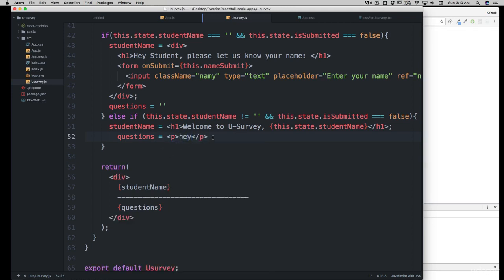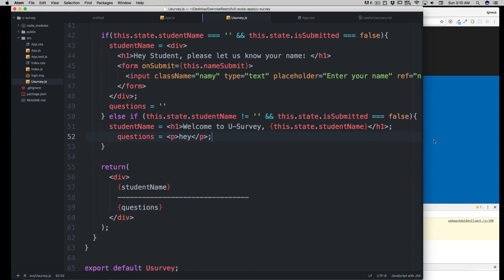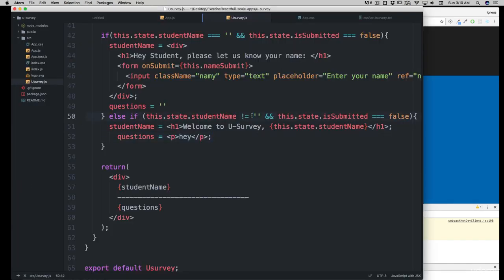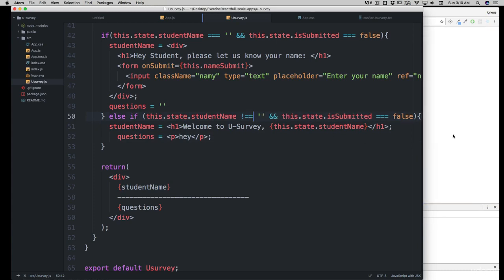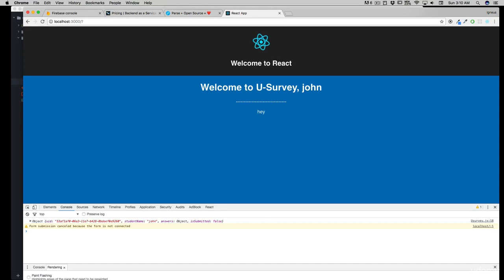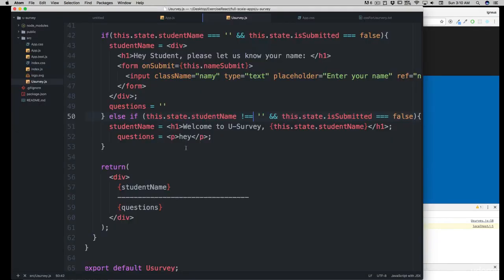Okay, and make sure I close that guy as well. So this is good, and I think okay, it's expecting a colon and double equal there, so let's make it happy, and there we go. So as soon as I say John there and hit enter, notice we are saying John there as well as hey there. So we are able to access the things in here. So we are proceeding in a good way.